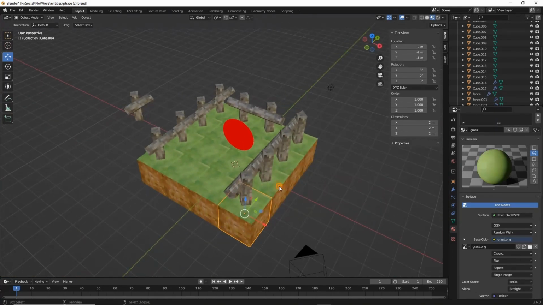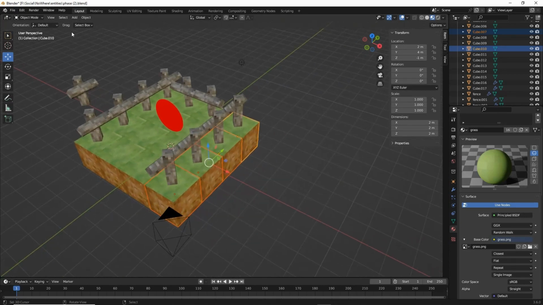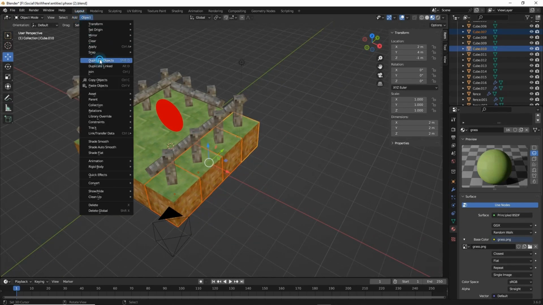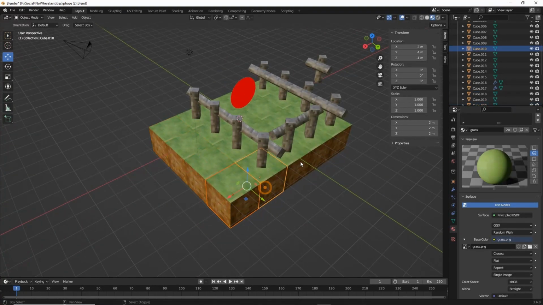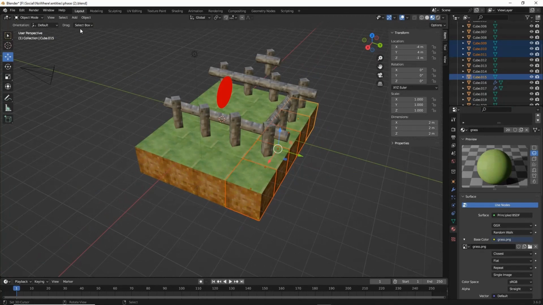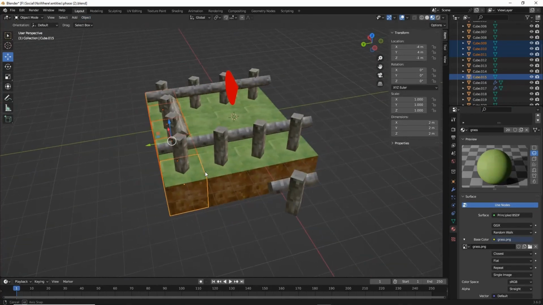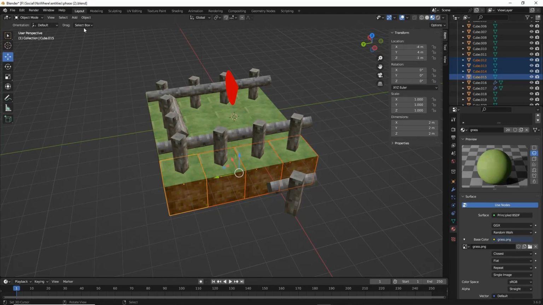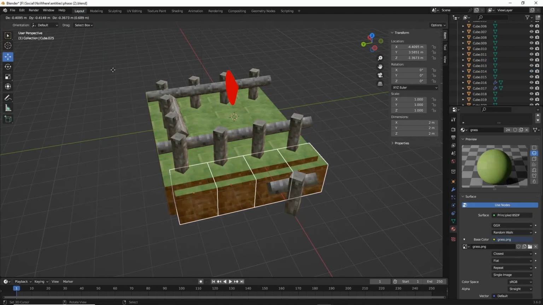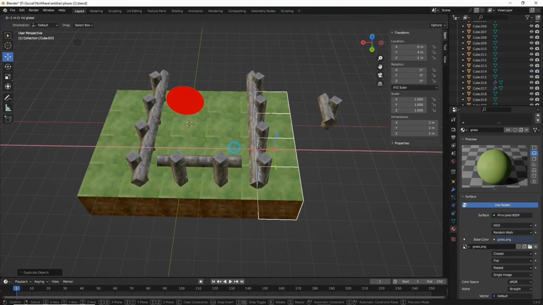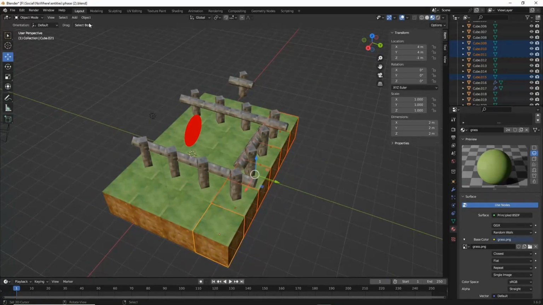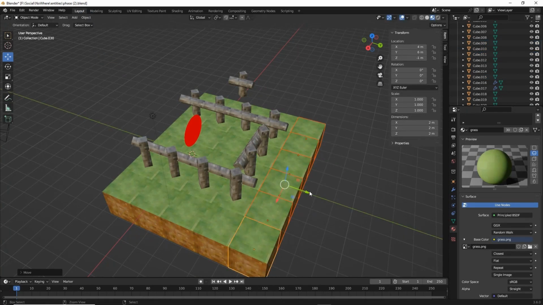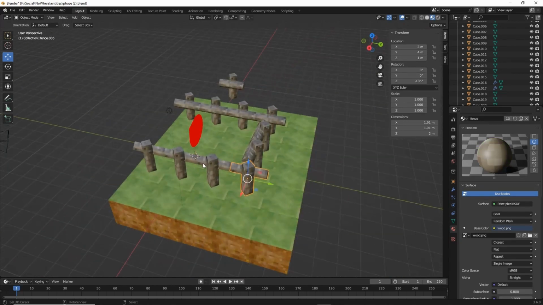So let's do that. So duplicate, move those out. Actually, so let's do these ones. Duplicate, and then move the fence post.